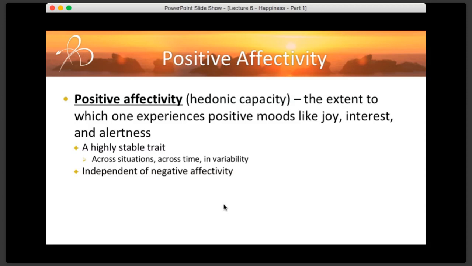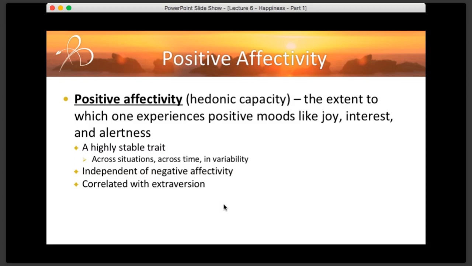So, for example, I am very high in positive affectivity, and I think I'm relatively low in negative affectivity, but maybe not. Maybe I'm moderate or high. I'd have to look at test results again. It's been a while since I've taken these tests. I know I'm super high in positive affectivity, but I also know that I'm way higher in negative affectivity than my husband, say. He's way more steady than I am. He's very high in positive affectivity too. He's a happy guy, but a lot less volatile than I am, a lot less variability, and a lot less disposition to experience negative emotions than I do. So they're separable. Positive affectivity is independent of negative affectivity.